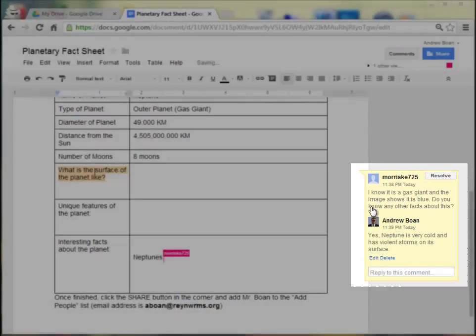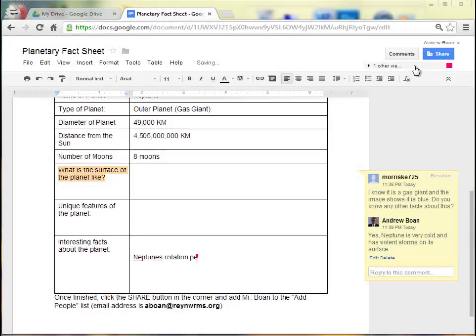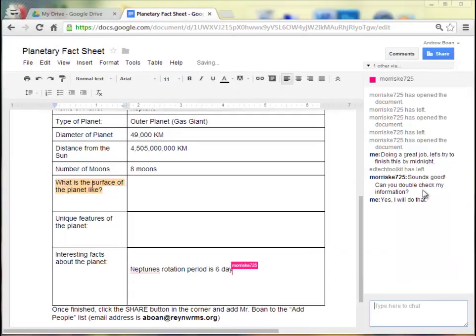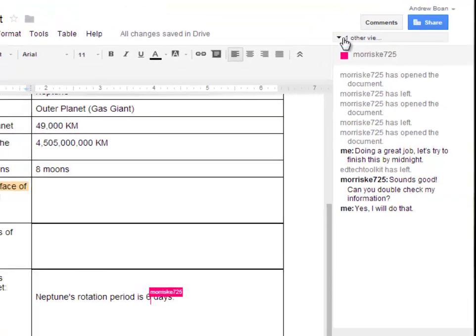So notice how this comment is related directly to the document, and the comments in the chat window are just about the entire thing. That can be something on the side. It also shows in the chat window who has opened the document, when people leave the document, and when things change. So if you have more than one collaborator besides yourself, you can see who all is viewing it and who all has been there and left, and you can access the list of users currently collaborating on the document there too.